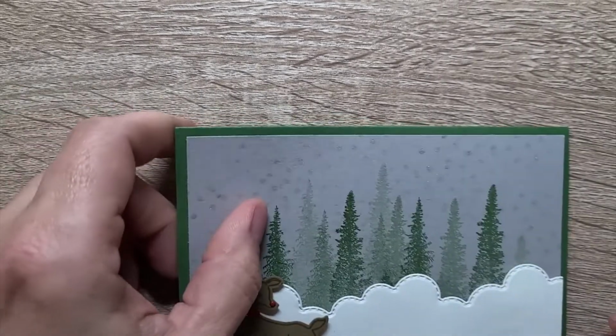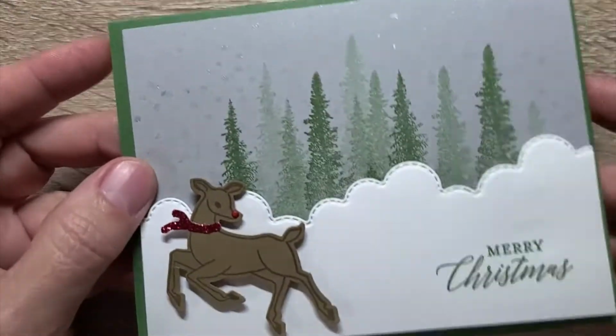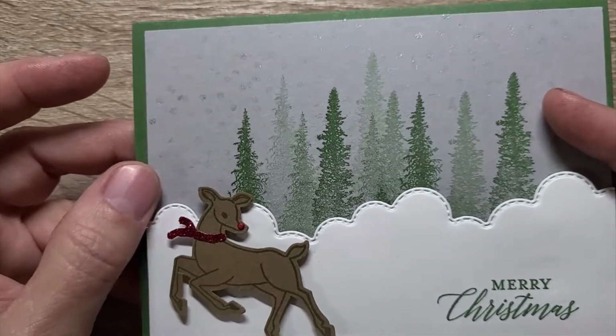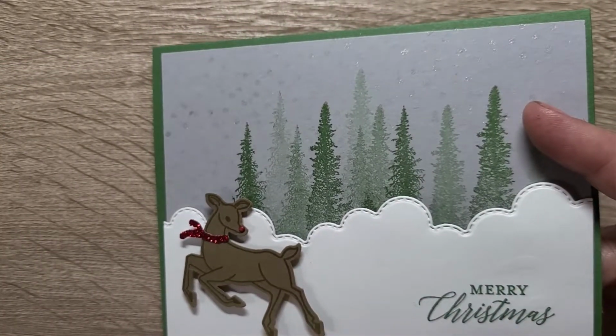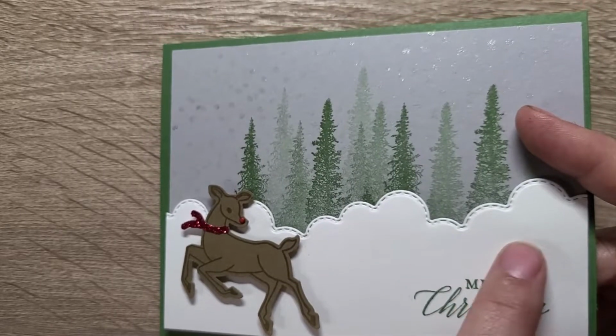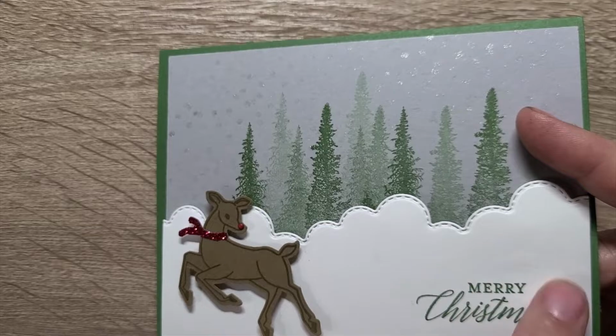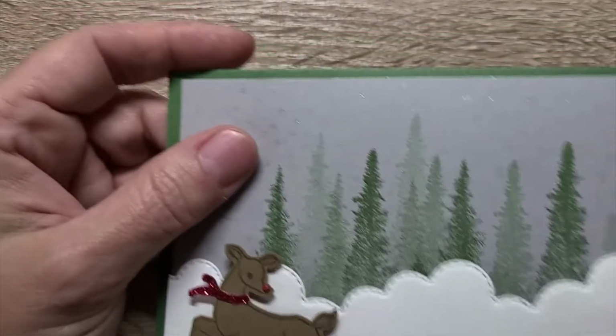So back to the business at hand. I have first a very simple card. This is the way it was presented and done up. I noticed that all of the die cutting was done ahead of time. Even this deer was done ahead of time. And I noticed there's a little bit of a shape here. And I definitely wanted to dress it up.